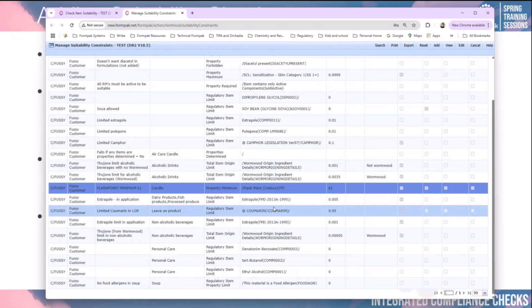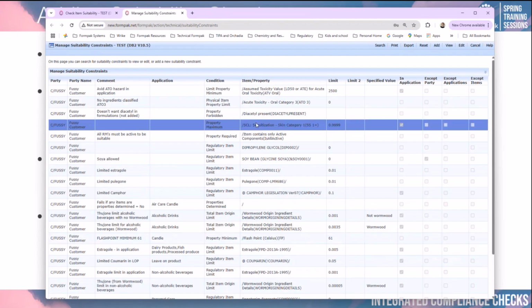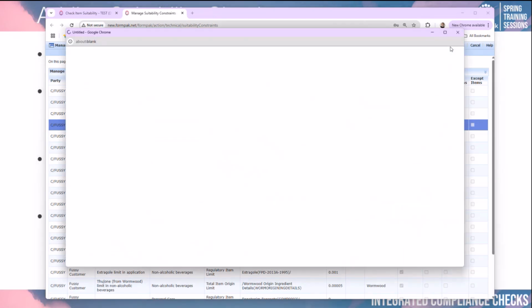Now, we also have, just going to find my here. So this was one of the limits we looked at that we tripped across when we were doing our suitability check. We had this property maximum for skin sensitization in application. So let's have a quick look at that.